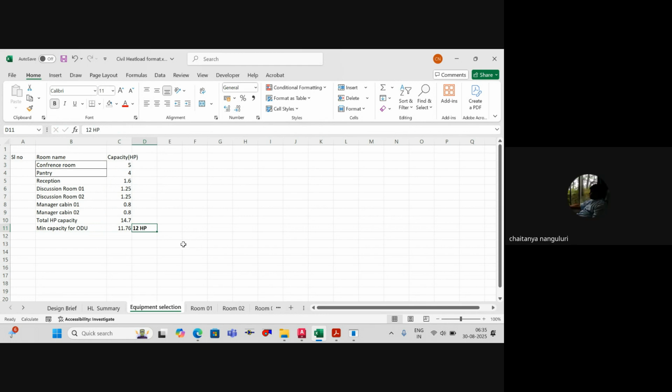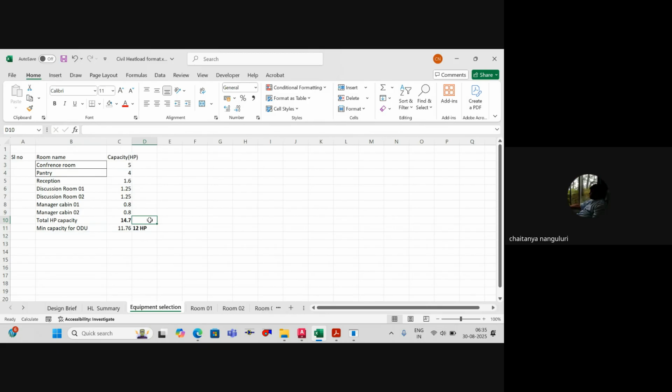Your indoor HP is 14.7, but we have chosen 12 HP. Or, as another shortcut, instead of this HP confusion, we'll select all the indoor units in tonnage, and the same total tonnage is what you select in equipment, so automatically you'll get that 20%. Anyway, so that you don't get confused, your indoor capacity is 14.7 HP and your outdoor capacity is 12 HP. That means your outdoor capacity is slightly lesser than your total indoor units. Understood?